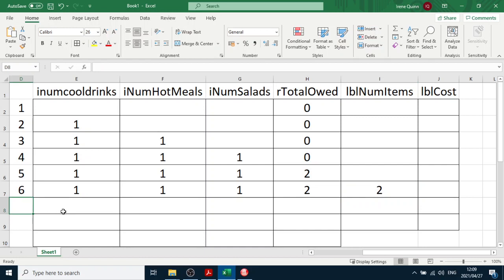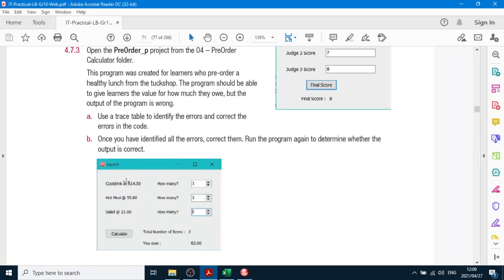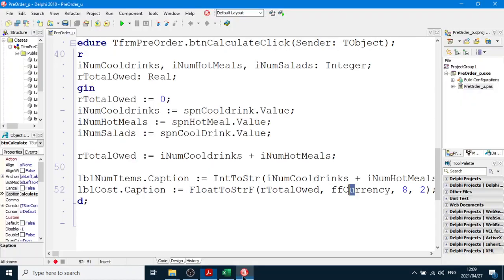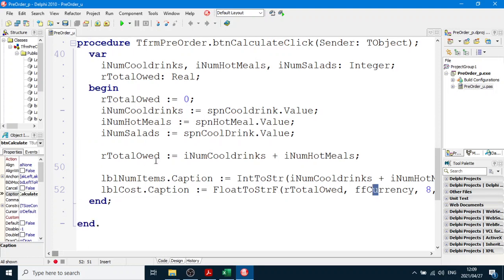So in line 7, all of these stay the same, and this is going to be R 2.00. That's what it's going to look like. Now, that's not giving us the amount owed, is it? They're supposed to multiply the number of cool drinks by the price over here, and they haven't done that in this code at all. All they're doing is adding up, and they also added up these two. This is existing code and we've got to fix it.